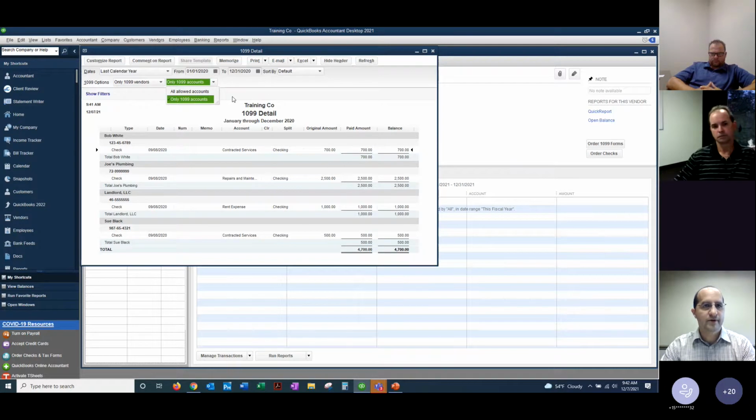So you can play with those to see, if you pull this report and you know you've paid more to a vendor than what's showing here, maybe you want to come here and say, okay, show me all accounts, because maybe something got misposted to an account that is not mapped. And you either need to correct the posting on that transaction or maybe there's another account you need to map to the form. And so you could do that as a way of continuing to clean the data before you start the filing process.